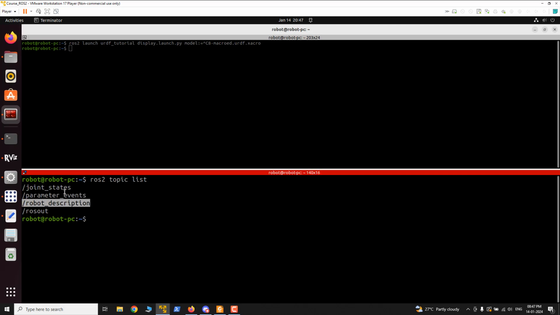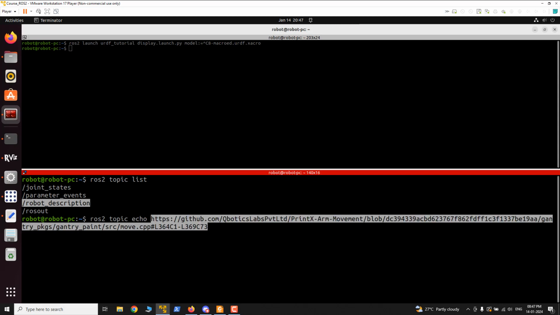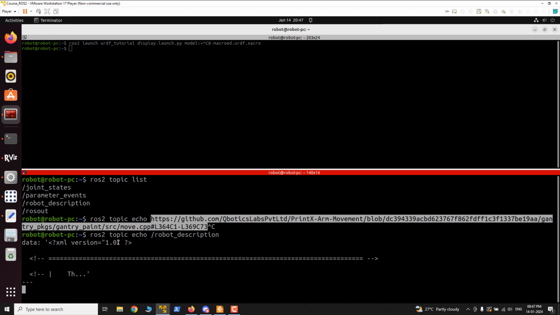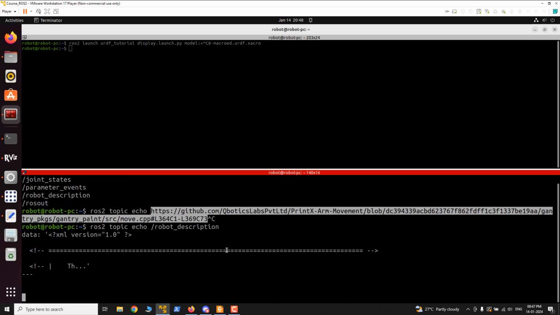you can see in ROS1 the URDF actually passes into a ROS parameter. Okay, and that parameter name was robot description. But in ROS2 you can see the same thing in the form of topics. So that is actually a difference. So when you pass it, it will be publishing. So you can see here, this is the published URDF. I mean, it's not showing all the things, but the value will be there. The parsed URDF tags will be there in the robot description.